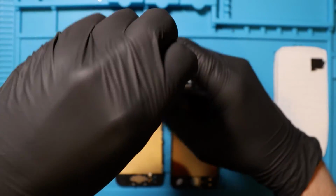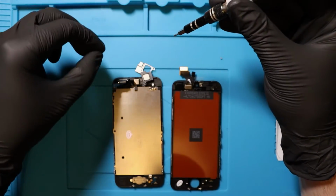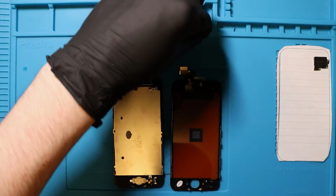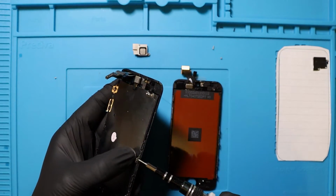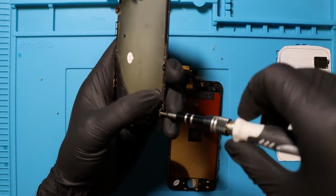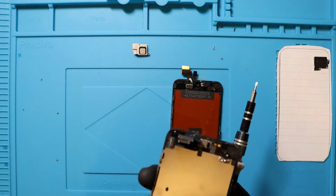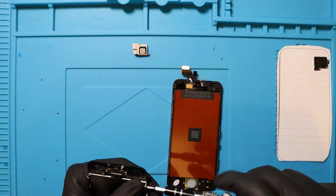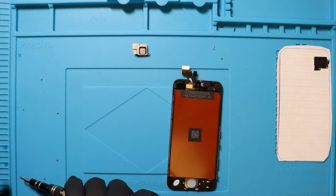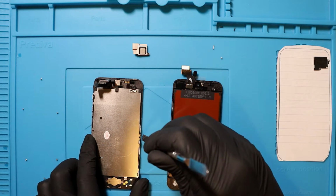So I'm going to undo this screw and undo that screw. Jeez, that was a long one. So if that was back like that, so this one was going up here in the corner, I'm going to take this shieldy bit off. And there's another screw on the side down the bottom here that we take out. We're just unscrewing all from the metal shielding. And then we've only got one more, but this one was a pain. It's not a smaller head, is it? It was a smaller head. Okay, fine. We got it out though. It's really good. I think we just take the metal bracket bit out.